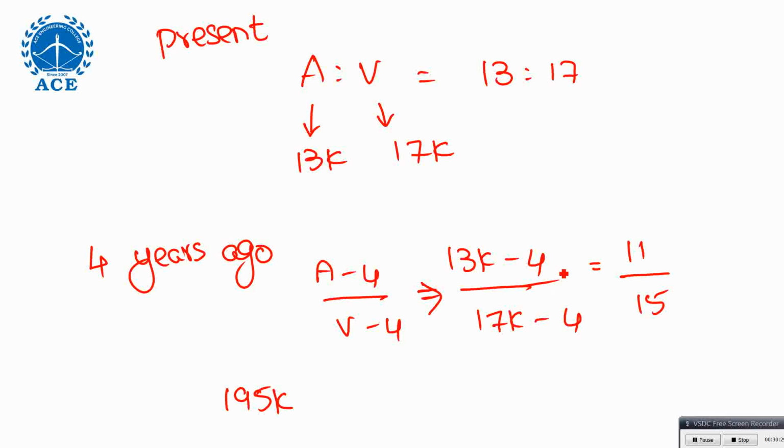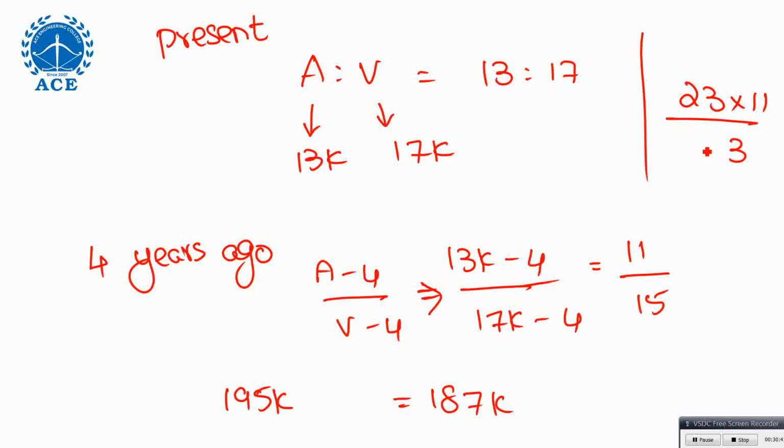11 into 17 is anyhow 187. Multiplying with 11, there is a trick actually. Suppose I want to do 23 into 11: write 3 at the end, then 2 plus 3 is 5, then 2. That's it. Anything multiplying by 11, you can hold at most two digits. Let us say I want to multiply 35 into 11: 5, then 3 plus 5, last 3. If there is a carry, add that carry to the leftmost.